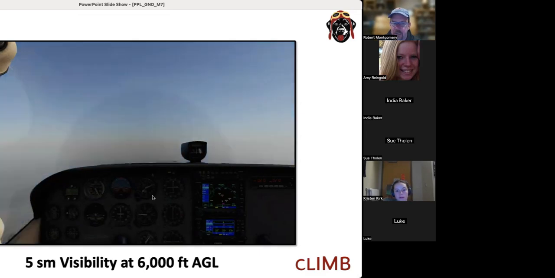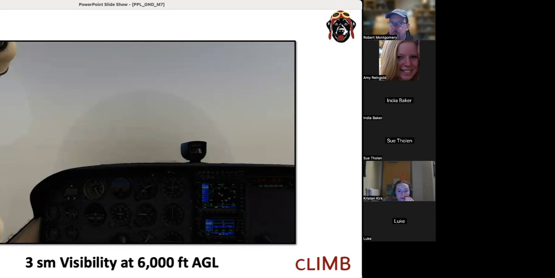Take it down to 5. I can tell which way is down, at least in this simulation. In reality, if I'm at 6,000 feet, I may very well be on top of a haze layer. That's where you can see a horizon, but if you want to see anything on the ground, you have to look pretty much straight down. So navigation gets really, really hard. You're probably not at risk of controlled flight into terrain, especially at 6,000 feet on the East Coast. Stay away from Mount Washington, and I'm sure you'll be fine. But it's still difficult from a navigation point of view. If I come down to 3 statute miles, you might as well be in a cloud.